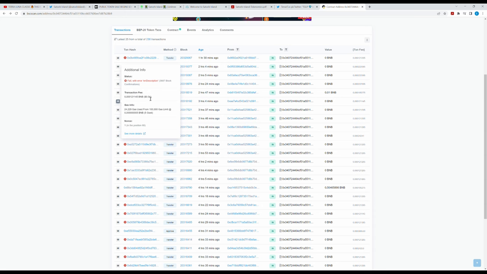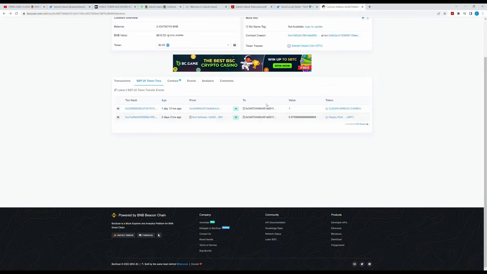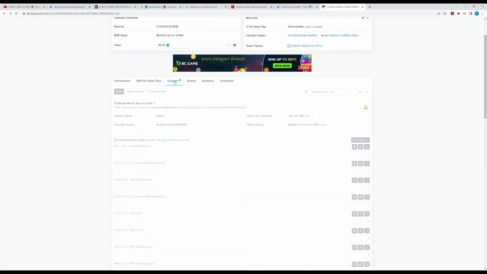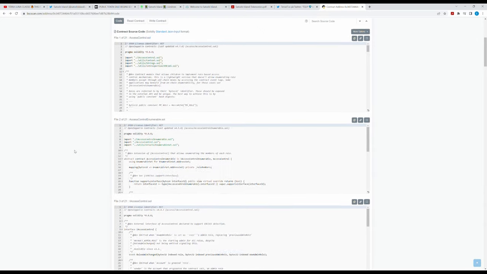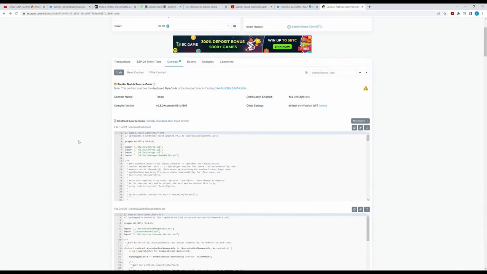However, I really don't know what fail with error description is. 3687 block confirmation, but there's been a fee, a gas fee. So there's something here that's very, very strange. The 20 tokens, here we have the contract. I just skimmed through it. I'm not a developer that good, so I couldn't see the crazy things.